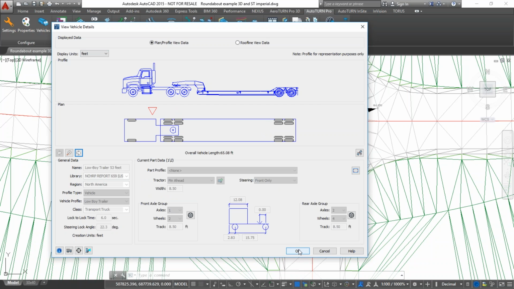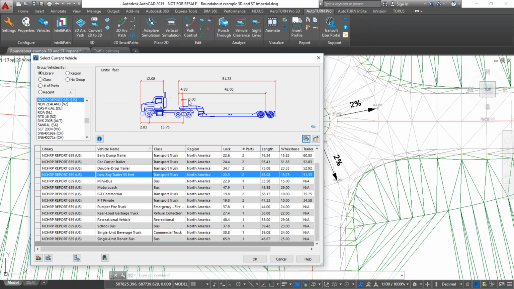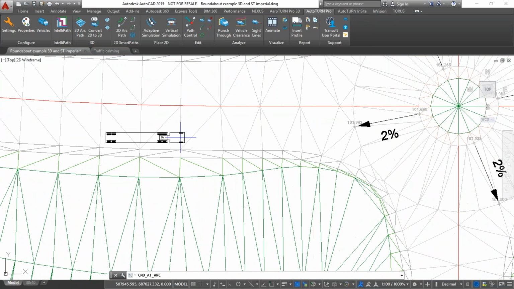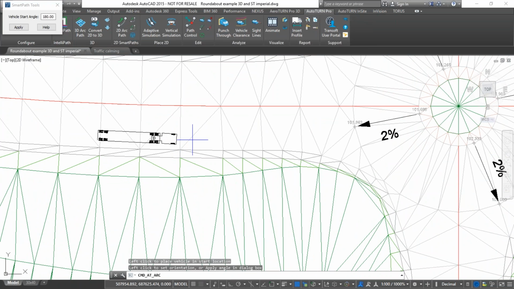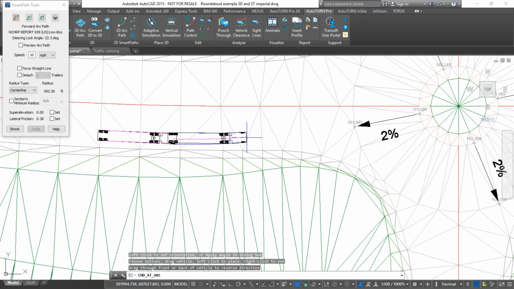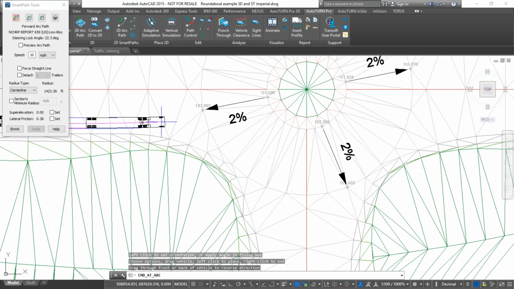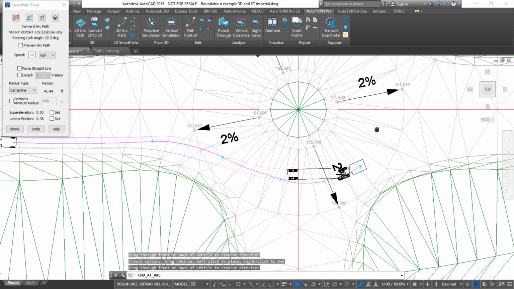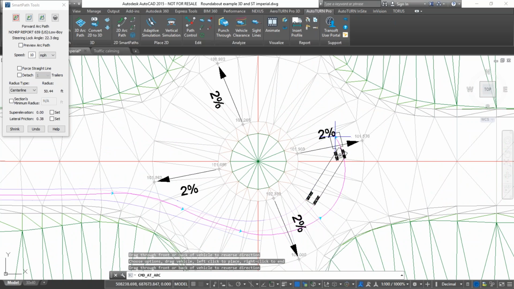We can go back over here and say okay to this. And then what we're going to do is just first produce the simulation in 2D. So we can say this guy is going to go over here. And then just a small reminder of what AutoTURN does. We can control the speed, although I think this runabout is quite big. So I'm pretty sure this vehicle will be able to go around without any major issues.